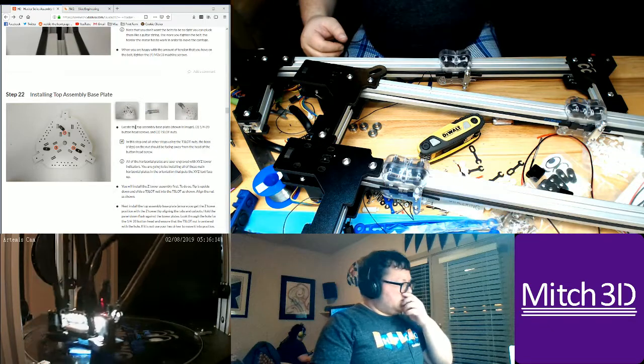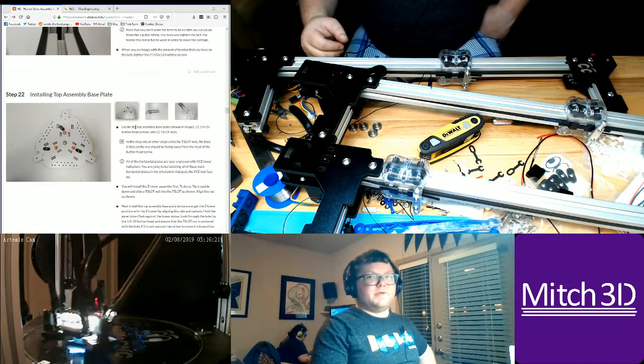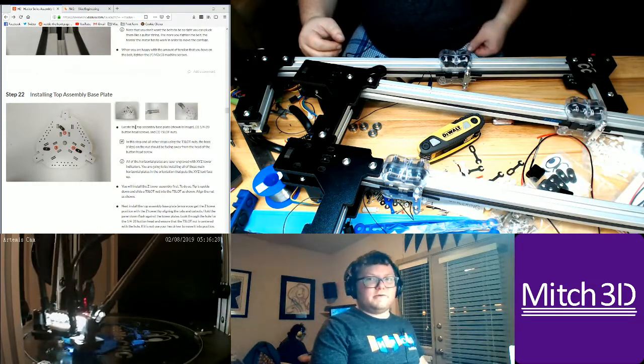I'm looking into a handle option too on the top. So there's definitely going to be a handle. I just have to design it. But I want a handle. The Aris had a handle, and so I want this to have a handle as well.